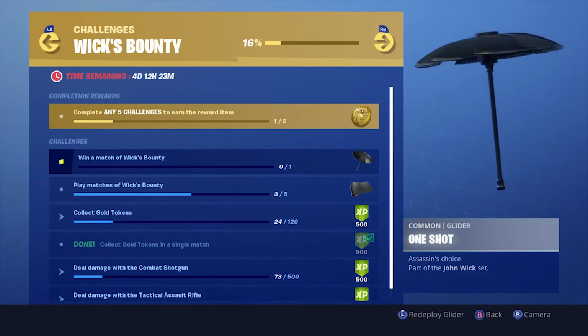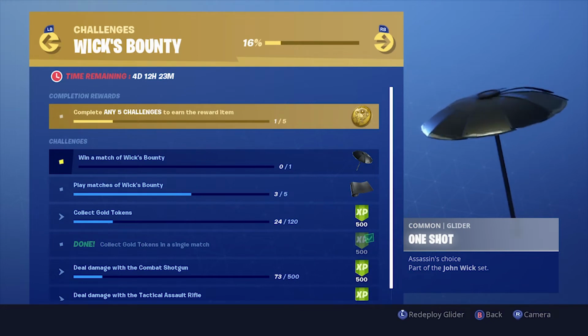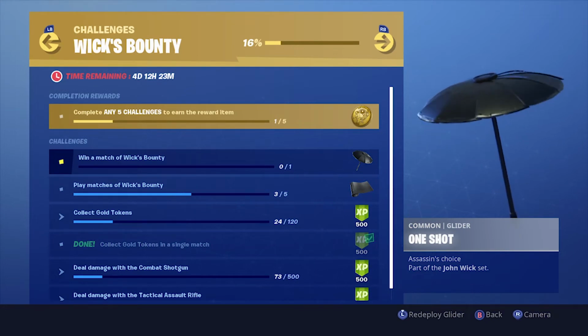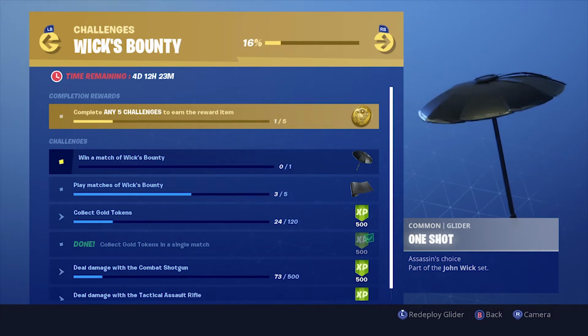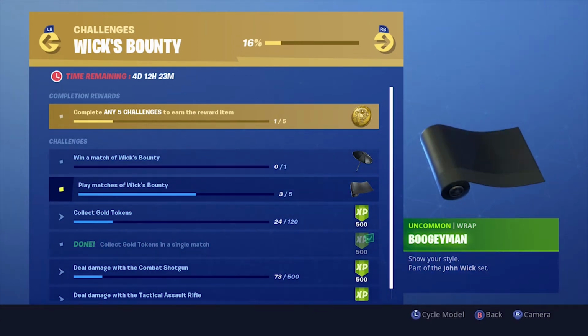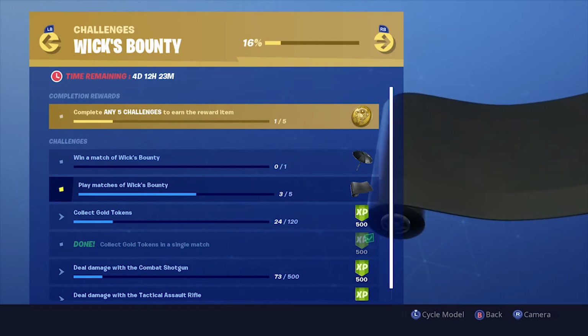To win a match, you get this really cool matte black with sort of a silver edge victory umbrella. If you know Fortnite, you know that things commemorated by victory umbrellas, it's kind of a big deal. We've played 3 matches out of 5 of this Wick's Bounty LTM, and we have the Boogeyman. We are 2 matches away from having the Boogeyman wrap, which is another wrap that's sort of a matte black.